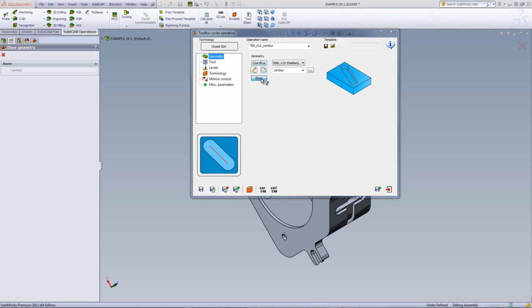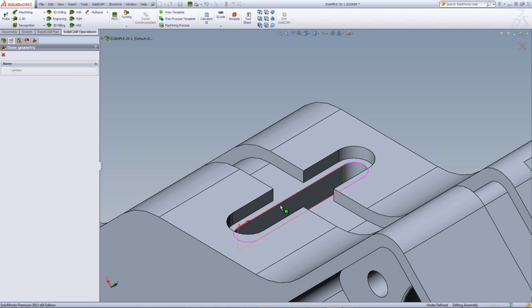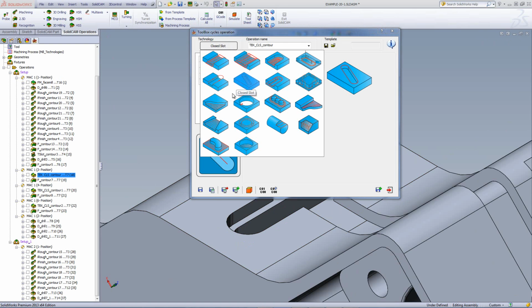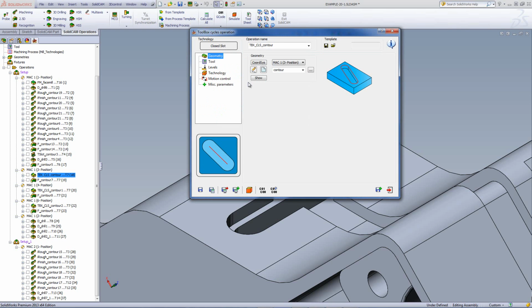And if we take a look at the geometry itself, you can see the actual geometry that I've chosen over there of the slot itself. Note, in my toolbox, I'm using the option of toolbox cycle, and we have several different options over here. In this particular case, I'm using the closed slot option for this part, where it shows me that my geometry has to be just this around here, and shows exactly how my tool is going to work inside from one edge to the other.